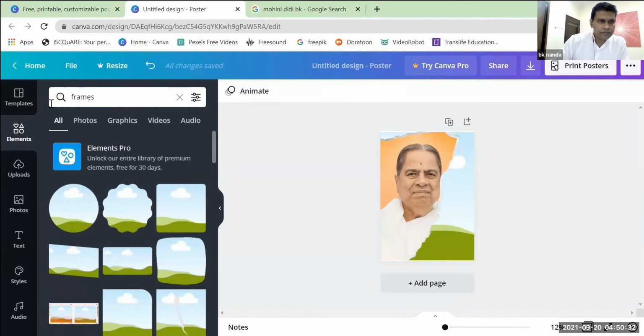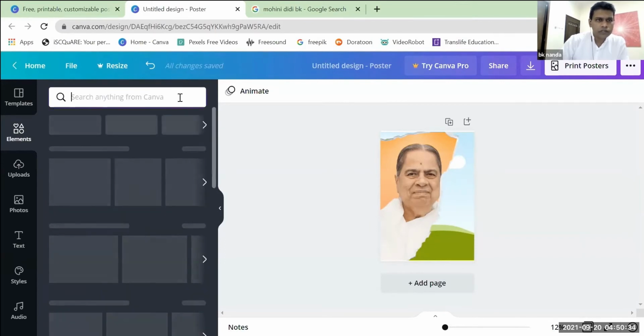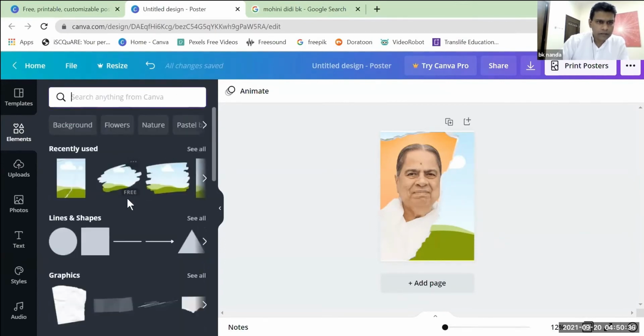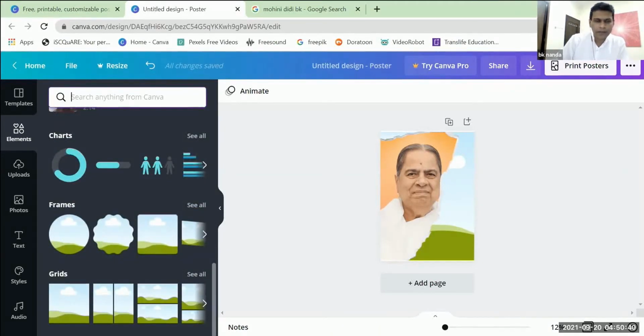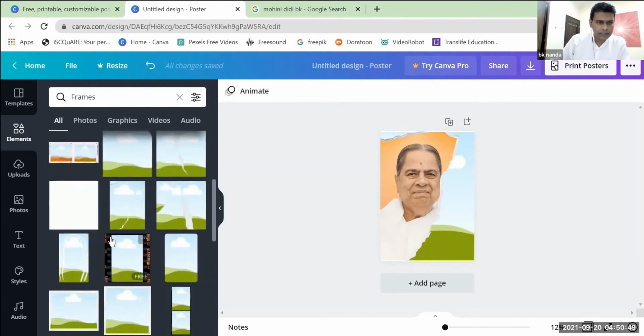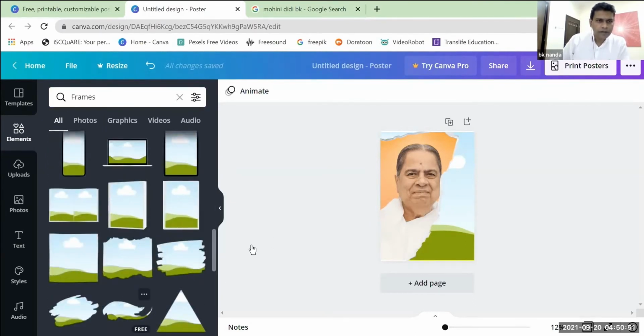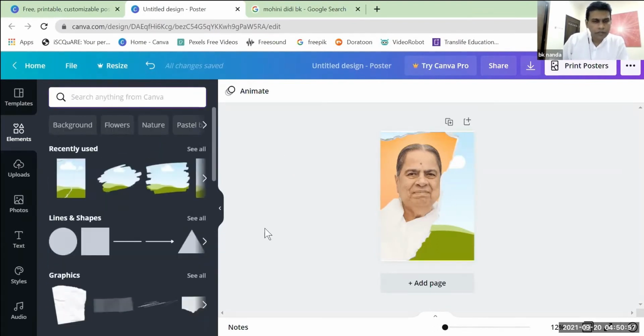So you could type frames, or you could just scroll down, and then when those frames come down, scroll down. Can you see? So you will see now the frames coming in, and then you just click see all. Okay, see everything. Good. I hope you're okay with this. Okay, so I'm going to go on. You can test it out.